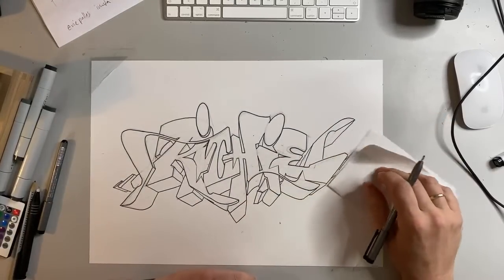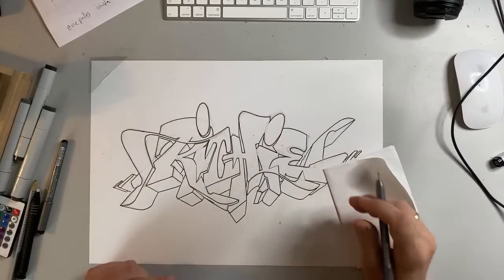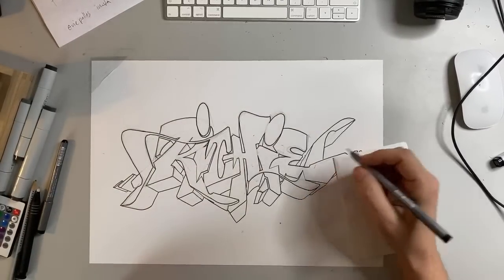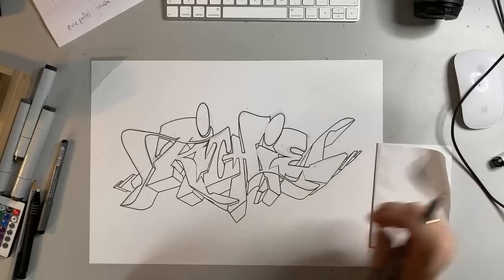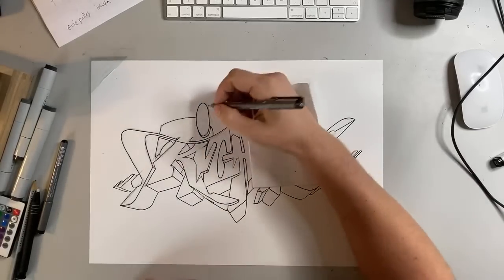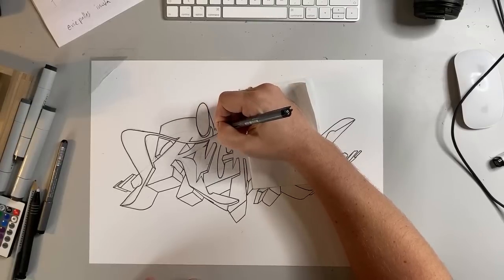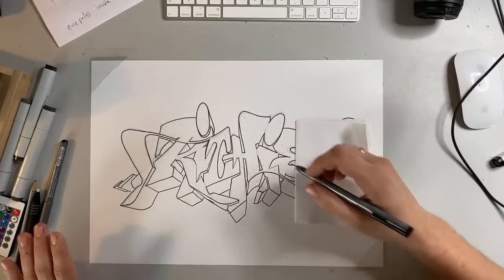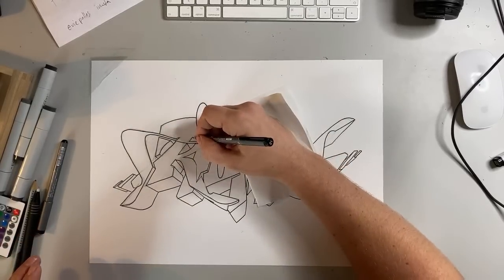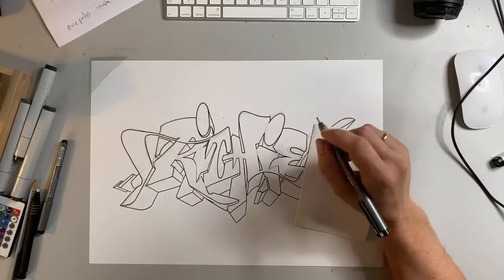Can you sketch Fix, please? No, I will just do the Richie and share some thoughts while doing it. And yes, of course I can sketch every name. This is not a problem, but I can't sketch two sketches at the same time. So Fix, not now. Raina, please. Smoe.